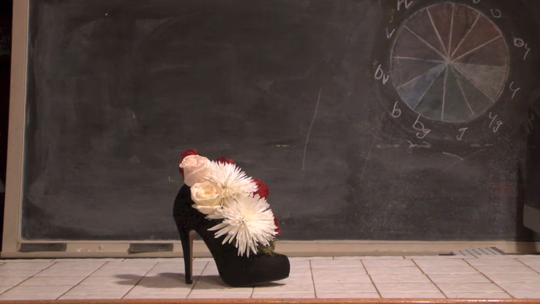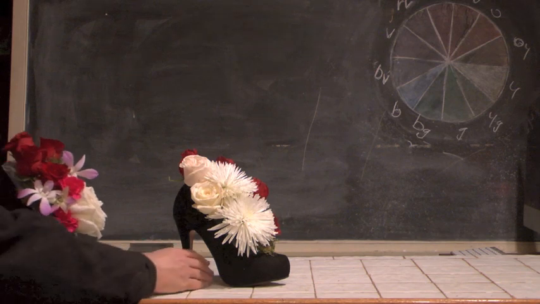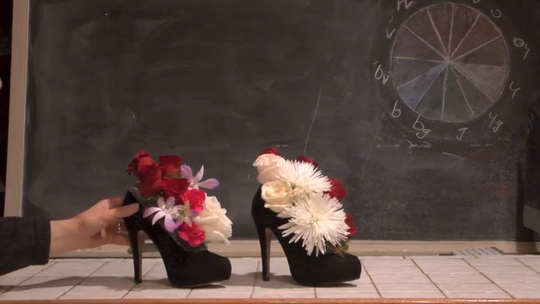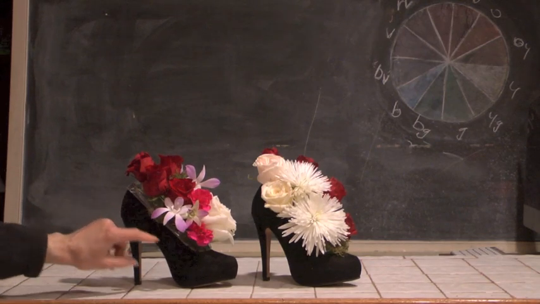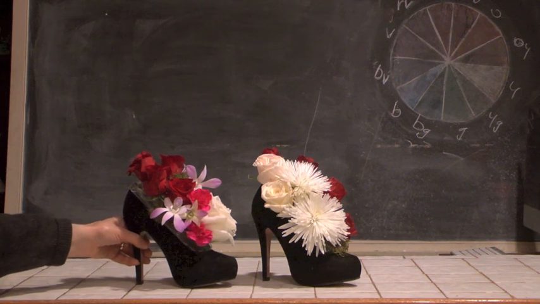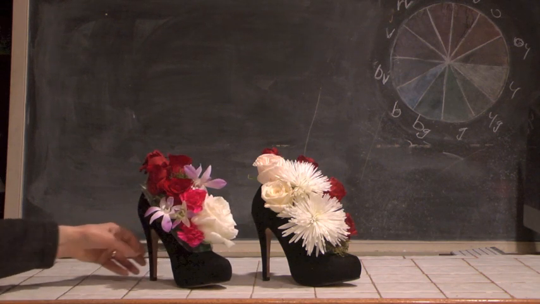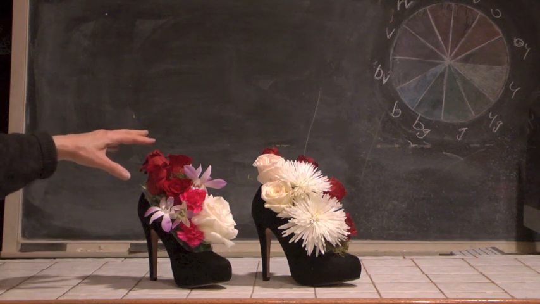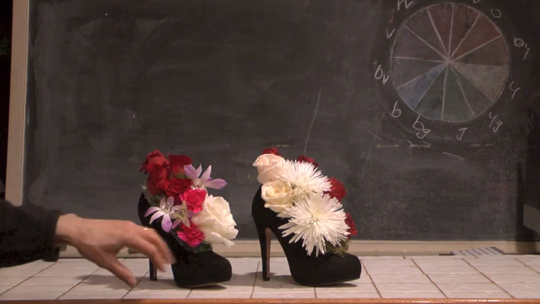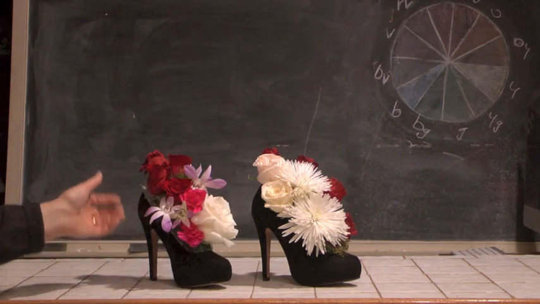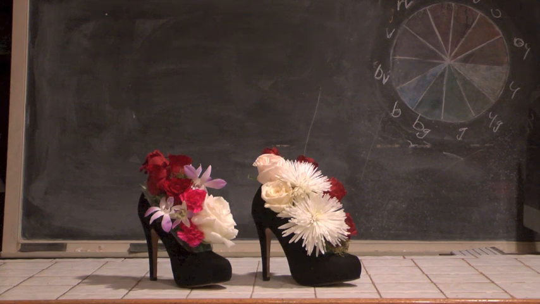Here's another example, making use of the same kind of shoe. Of course, if we've got one shoe, we've got to have a second one. We've deliberately let some of the plastic show here. Again, we used a liner on this. We would have normally tucked that in, but I want you, my viewer, to see it so that you can get an idea in terms of what you can do on these things. Again, it doesn't take very much in terms of materials. A few of our roses, red roses here, a white rose over here, a couple of mini carnations, and then some gorgeous pieces of dendrobium orchid to come up with a really, really neat effect.